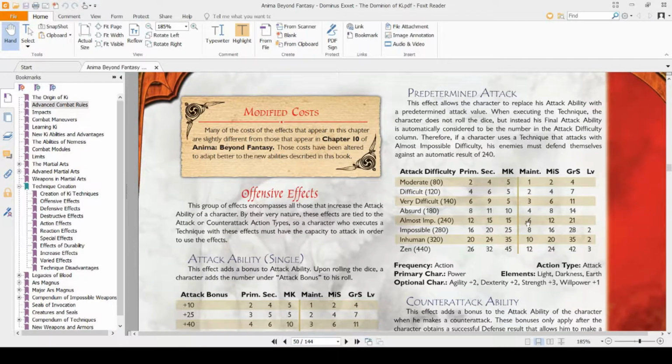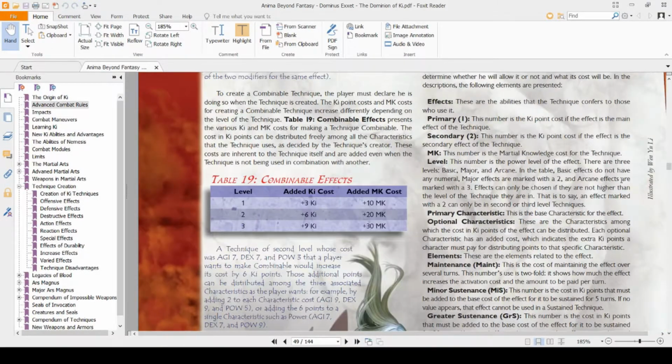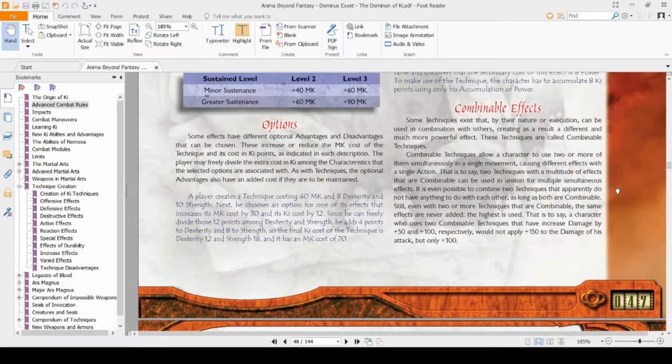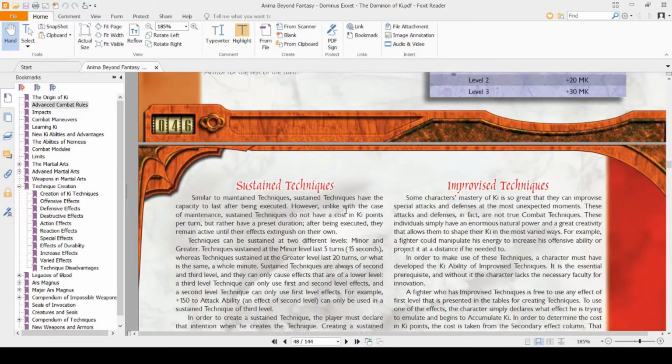Now there are some limitations. Minor and greater sustained can only be applied to level 2 and level 3 techniques, and they make them much more expensive, as you can see from this chart. But if you want a technique to last the whole fight, once you pull it off, that's how you do it.